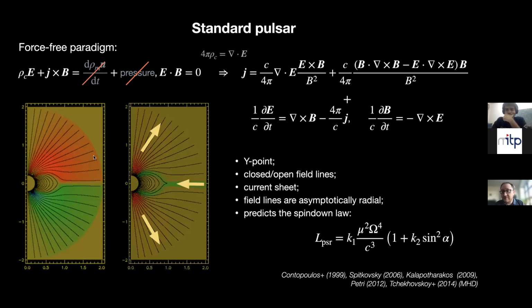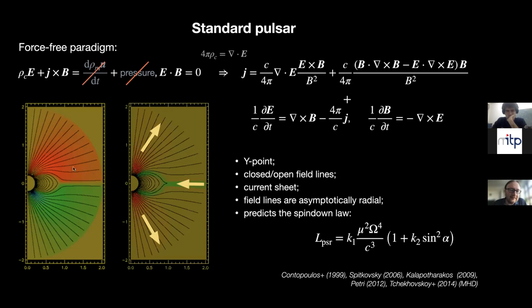plasma drives the current. Since electrons and positrons have to respond differently to the electric field, because they go in opposite directions, the steady state sets up a current. And this current produces a magnetic field component out of the simulation plane. This is what is shown with the color. There is a current flowing along the field lines, and this is basically like a current wire. If you have a wire, there is a magnetic field which is toroidal to the wire. It wraps around the wire. So in this geometry, it's basically pointing out of the simulation plane.